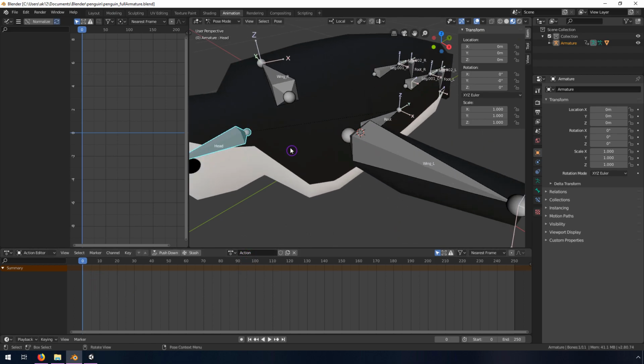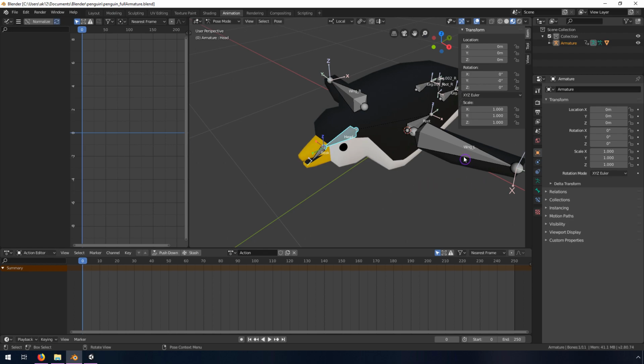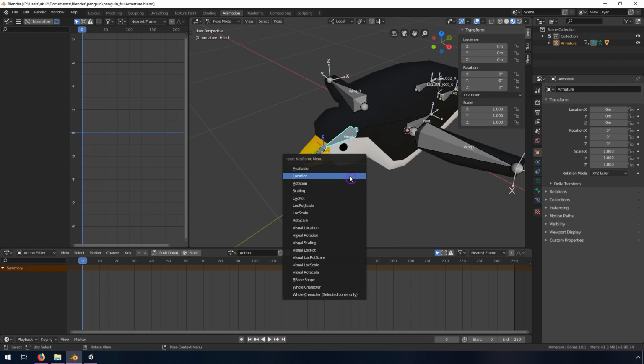So for now, for our idle animation, all I'm going to do is just rotate his head back and forth. Typically with an idle, maybe the wings would move, maybe he would breathe a little bit, maybe he would wiggle his feet or chomp his beak a little bit. But to keep things simple, when he's just standing still, I'm going to have him look back and forth a little bit. So select the head bone here and then hit the I key on your keyboard.